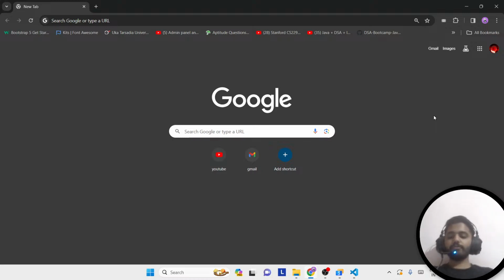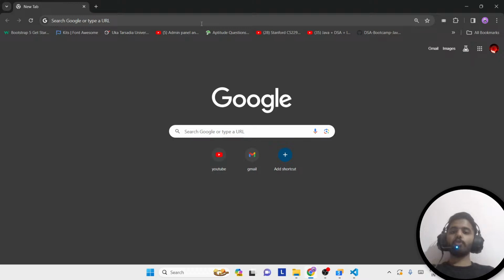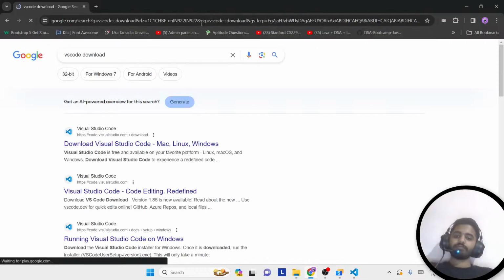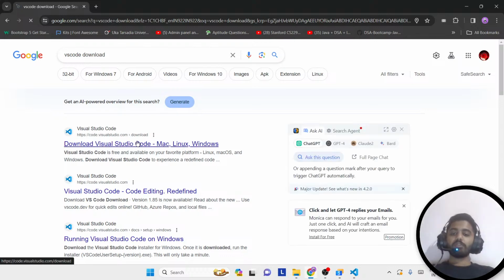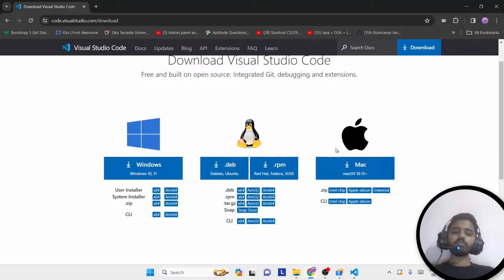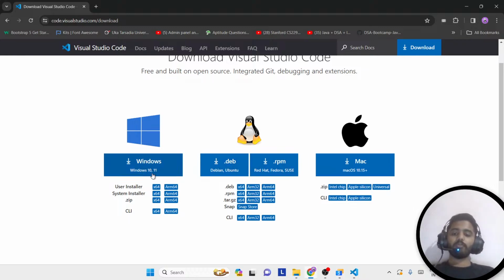So for that, go on to your browser and type VS Code download. You will get a website which looks something like this. From here you can download VS Code. I have already installed VS Code, so from over here you can download it according to your system. If you have Mac, download this. If you have Windows or any other, you can download from over here.